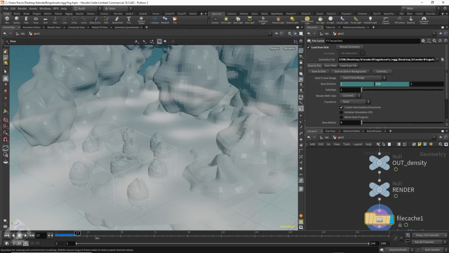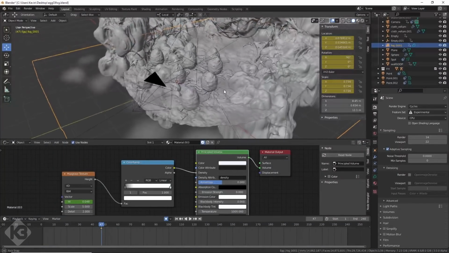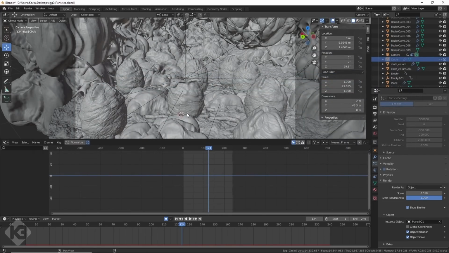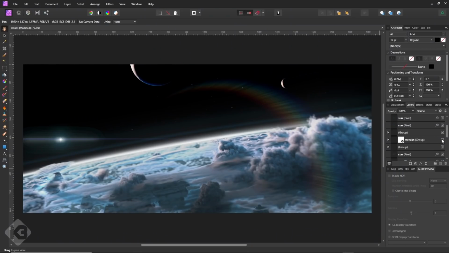Oh, and I thought some dry ice looking fog on the floor might be cool too, so I brought it back into Houdini, then back into Blender. It made the cut, but I really tuned it down a bit, so it's not that important here. Lastly, I took the same particle file from the skulls video linked here, appended it to this scene, and rendered it. And once I'd comped this all in Resolve and added some color correcting, I made a simple low orbit establishing shot. Here it is.